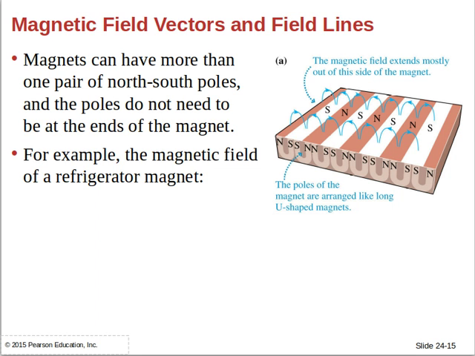So the refrigerator magnet is really a bunch of magnets put together. But you'll notice every one of these dipoles always has a north and a south pole. You can't divide them up. If we were to cut this little U-shaped magnet right along this place, we would end up producing two magnets. This one on the left would have a south pole on the top and a north on the bottom, and the one over here would have a north pole on the top and a south pole on the bottom. No matter what we try, we can't separate out north and south poles.